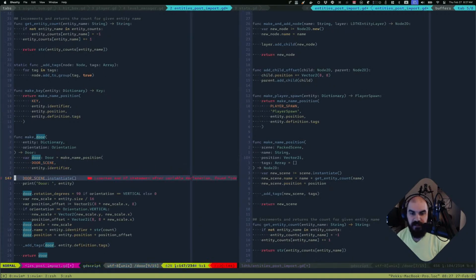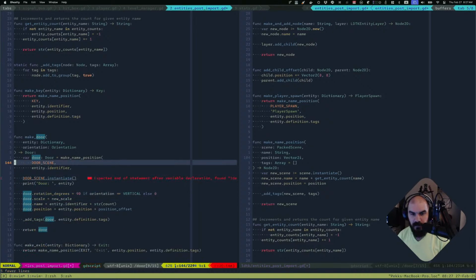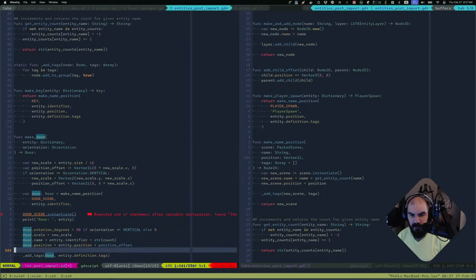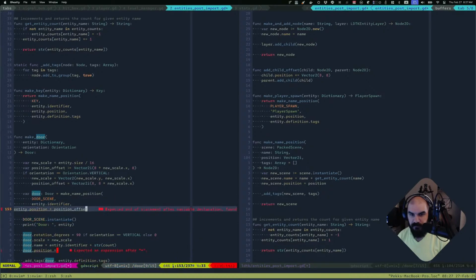And then instead of entity dot position, we're going to have this thing, which doesn't depend on door, right? Because this has to come before this. And this is going to be the position, right? Make name position.